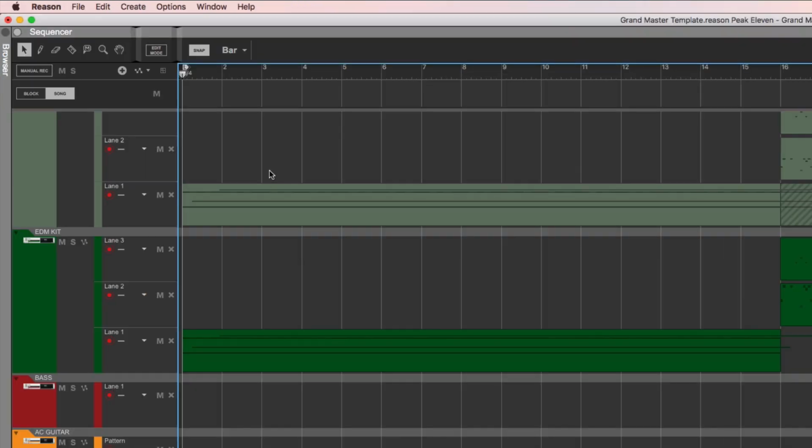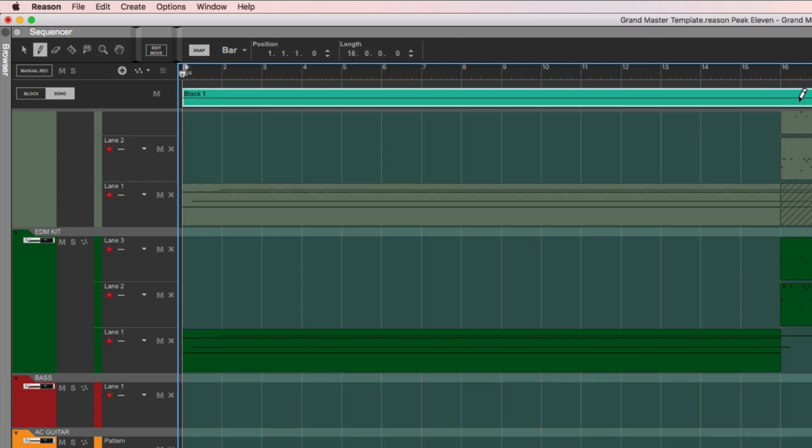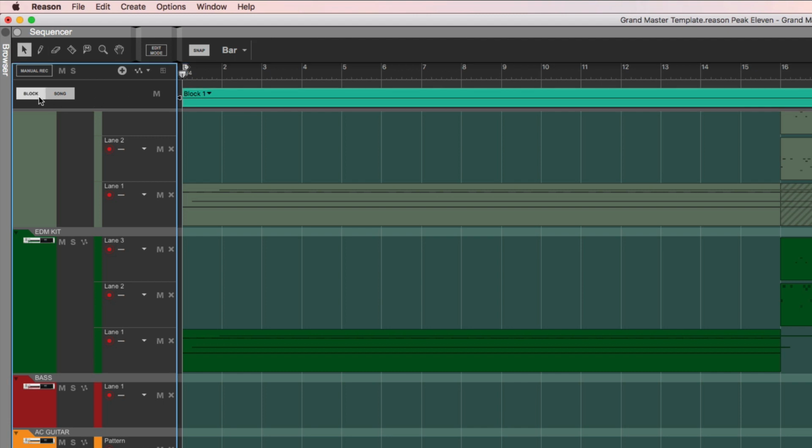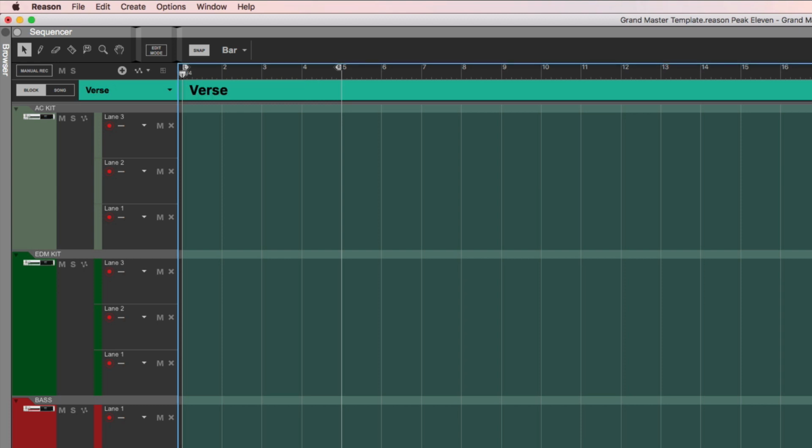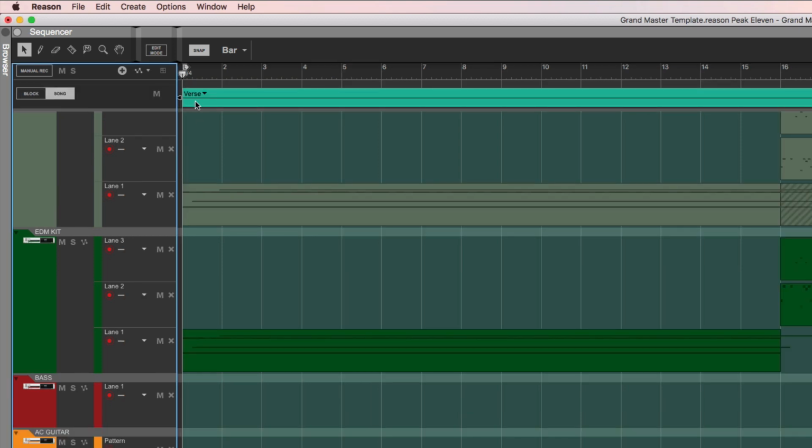So the most common way to use the blocks feature is to write your track in sections, like the verse first and then comes the chorus and so on. For doing that, you simply take out the pen tool and drag out the section which you're going to use for, let's say, the verse, then go into the blocks mode and write a name for this block, call it verse, go back to song mode, and now we have marked a section called verse here.